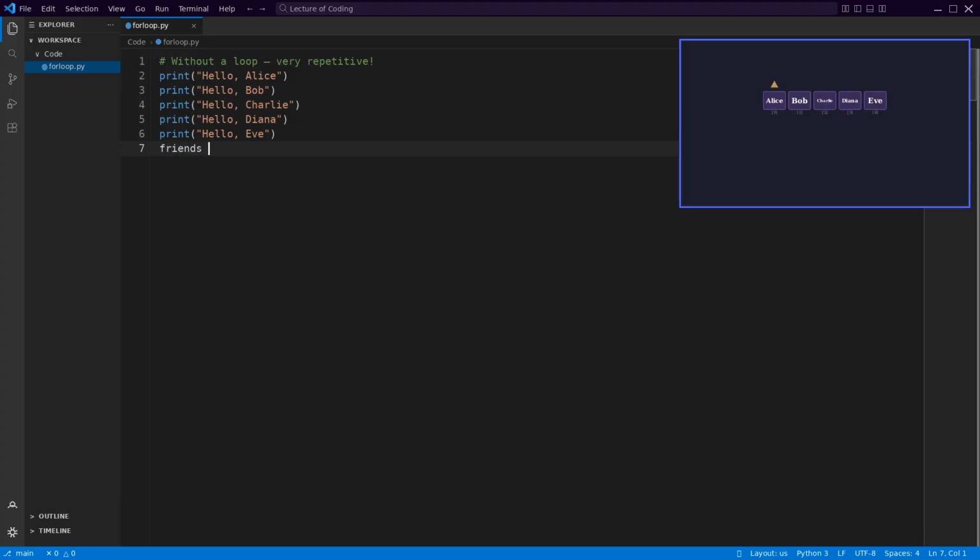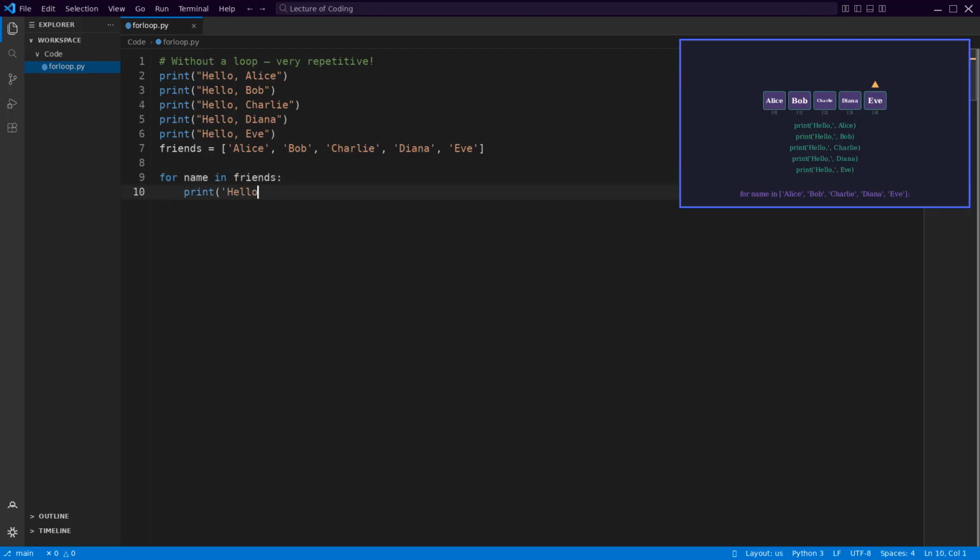Here is the clean version. We have a list called friends with 5 names. The for keyword starts the loop. Name is our loop variable. It holds the current item each time through. In friends tells Python which list to loop through. The indented print line is the body. This runs once for every name. 5 names means the body runs 5 times automatically.